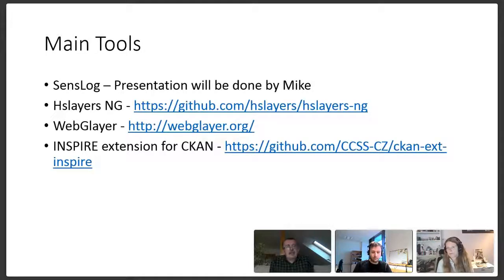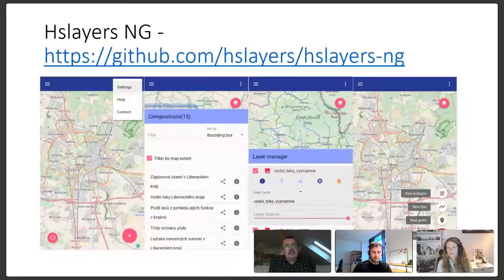Now about the main tools. You heard already from Mike about SenseLog. The second most important tool is Edge Layers NG.